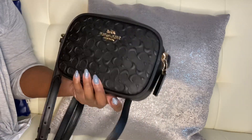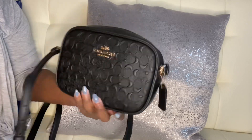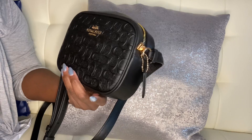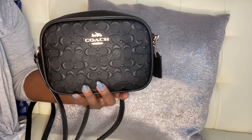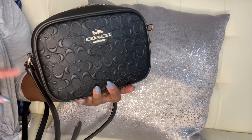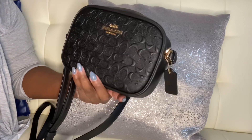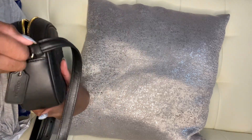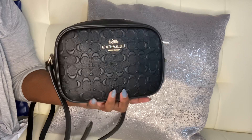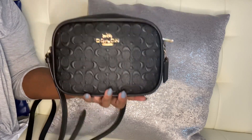The only thing I don't like about this bag is that the straps are not removable. If I wanted to wear this as a top handle or add a little chain strap, I couldn't really do that without tearing this leather strap off. That's the only downside — I wish the straps were removable so I could really customize it to my liking. But as a crossbody, she's gonna do what I need her to do.